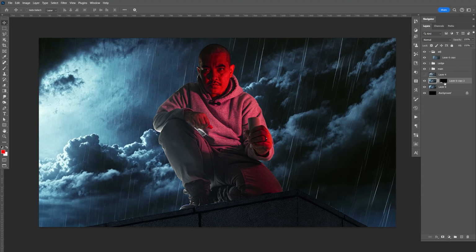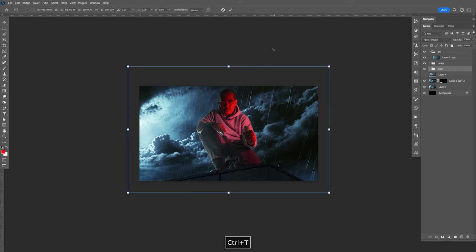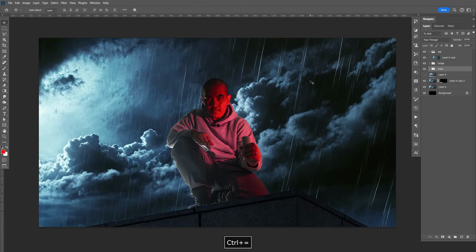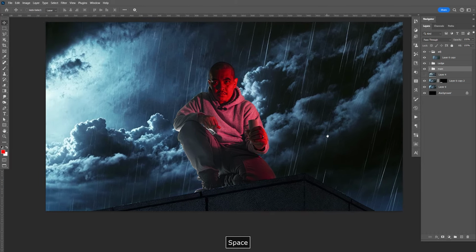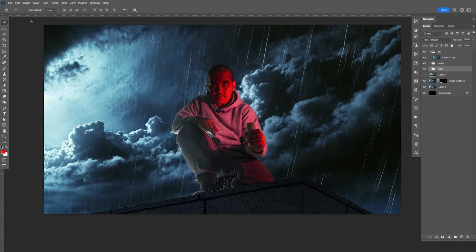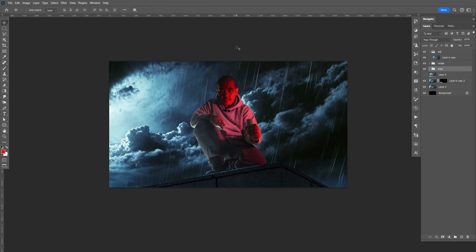All right, so looking at this now, I might have to make my image a little bit smaller. So I'm going to Control T, hold Shift and Alt. Bring the size of it down, maybe like that. See before. After. Trying to think. Let me see. Control T. Maybe kind of like that.